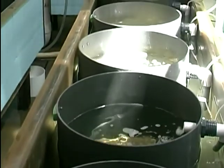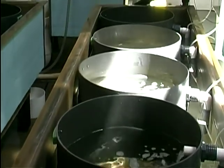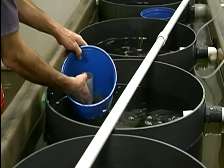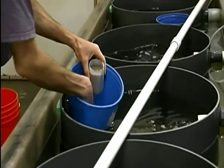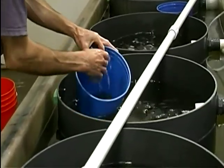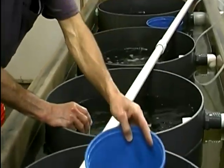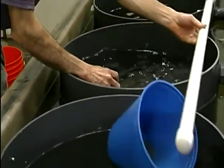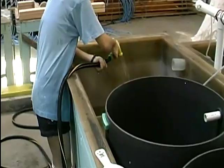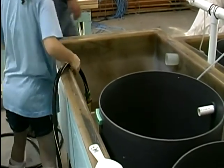In their final 2 to 4 weeks in the hatchery, shellfish are moved to a separate room and placed in downweller tanks for additional growth. Downwellers are tubs fitted on one end with fine screen. Recently set animals are placed on the screen, and tank water laden with algae is recirculated through the bed of shellfish in a downward motion.